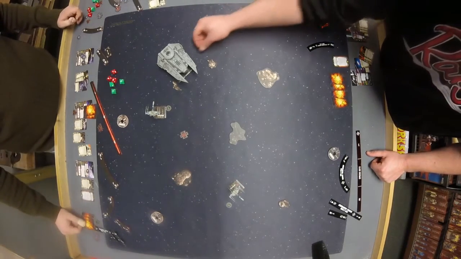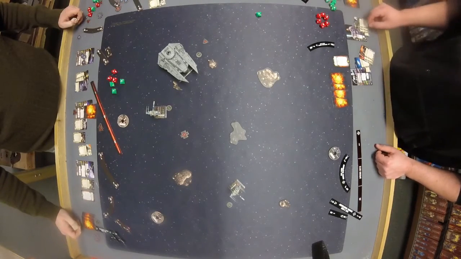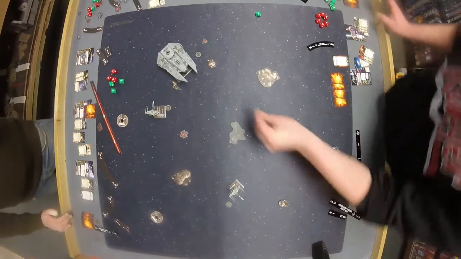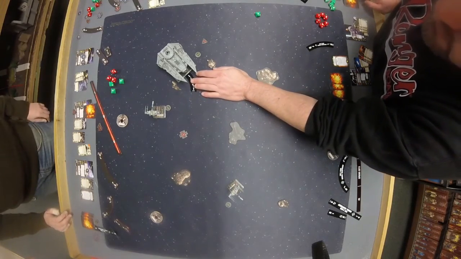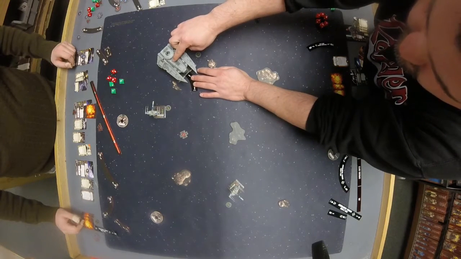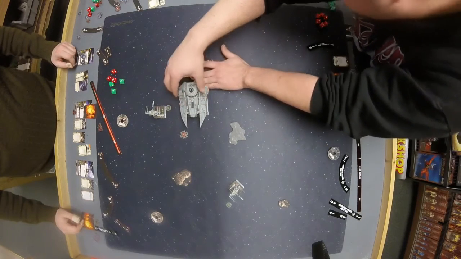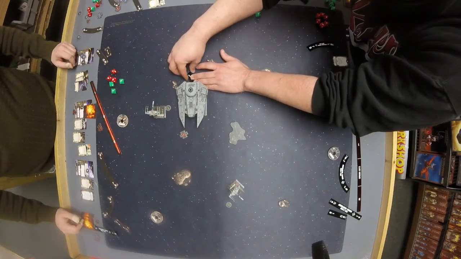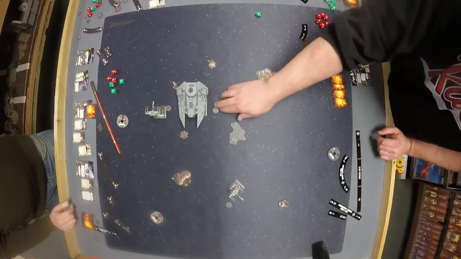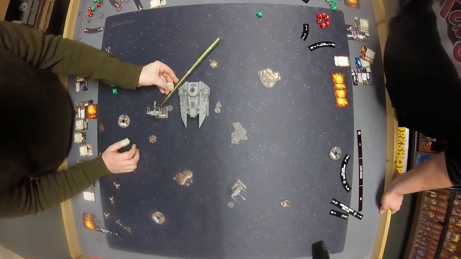Yeah. And that's the benefit of that Ysanne Isard action is you can really tough. I mean, because here we see it. Chiraneau has pilot skill 0, and he is able to make a reaction that would go after someone like Fel or Vader or Poe or Wedge, any pilot skill 9 or 11. Yeah, and for the purposes of arc dodging, just not caring when he moves.